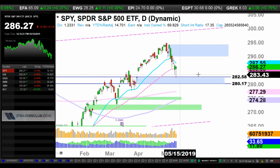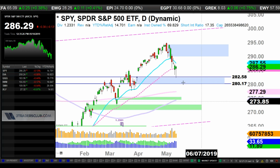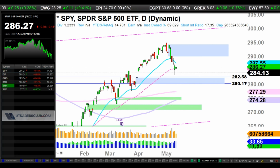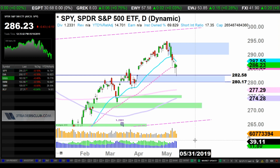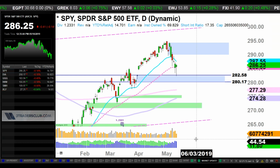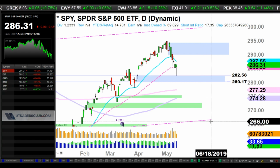For now, we're seeing the hammer candle developing there, and we're still staying above the 50 EMA. We want to give the benefit of the doubt to the buyers in the intermediate term, but at the same time, understand that the volatility is probably going to stay for weeks here. We are extended. The market did a 25% move since the December lows in just 4 months. Probably some people are taking profits up here.